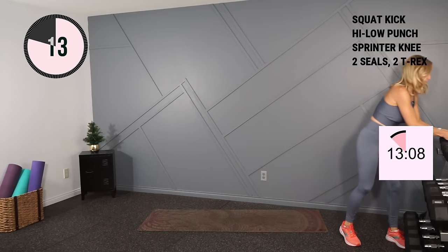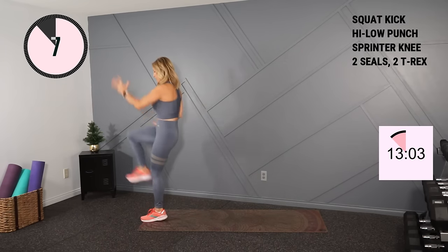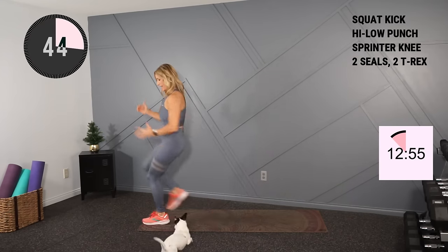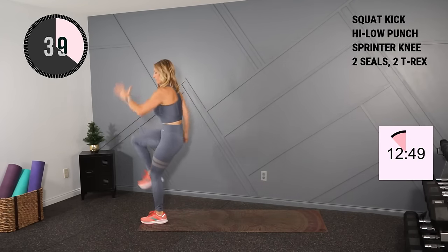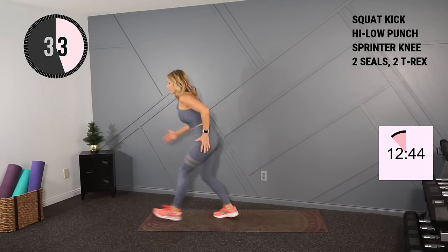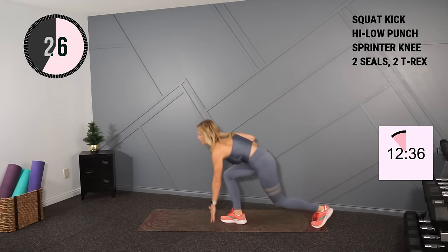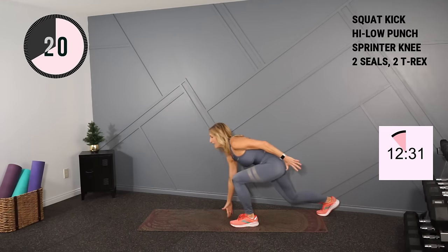Setting those weights down into that sprinter knee. So we'll reach it back low, drive the knee. I'll call half, we'll switch sides. All right, bend that back knee. Take it low and up, low and up. Try to keep it flat back here. Last one on this side, switch legs. Other leg is back and knee.